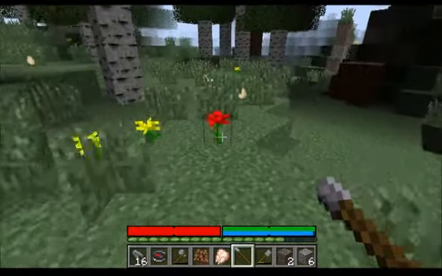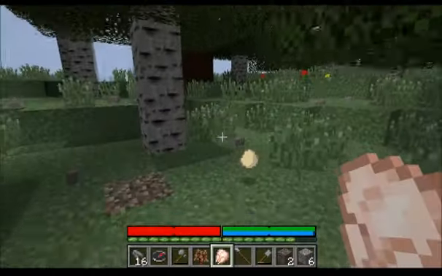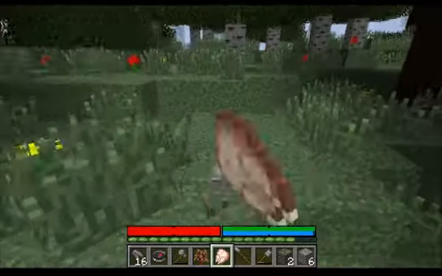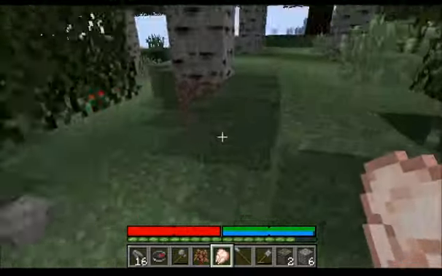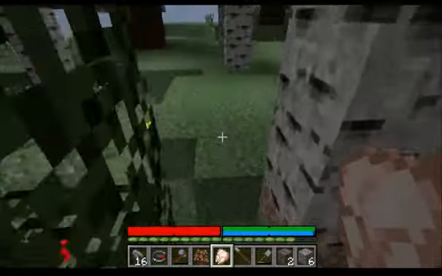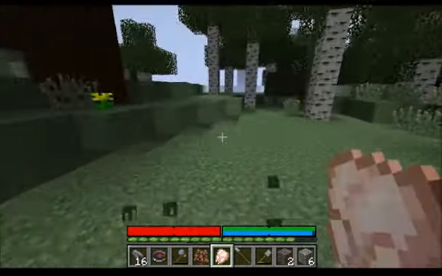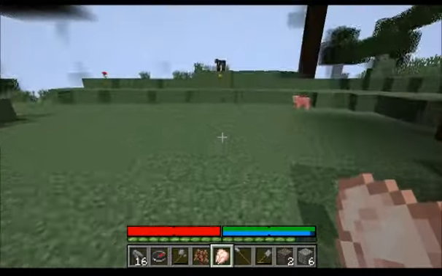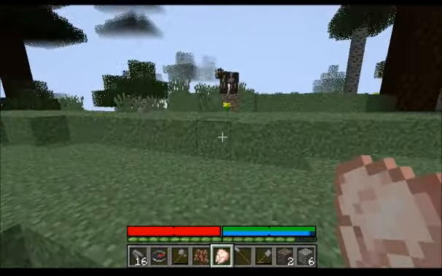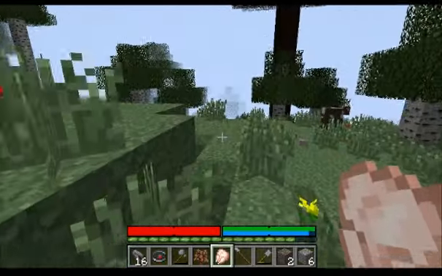Hey, eggs! You can eat those in this game, which is cool. Did I pick up the egg? Yeah, I picked up the egg. Okay, now I just have to follow my compass, and it should lead me straight home. Or does it? Okay, if my sense of direction is correct.